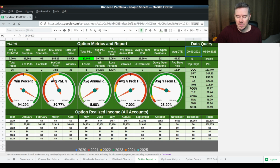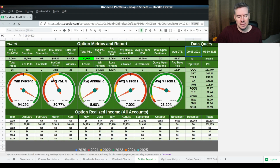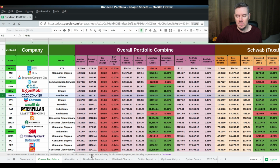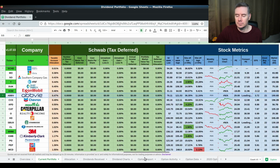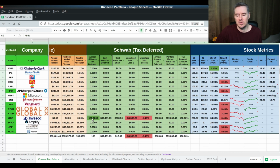And I also rendered $165 in covered calls against the QQQs, and that's just one contract. Which account was that? That's the tax deferred account. So if we scroll over to the right here, we can see that we have just 165 shares, so I'm not quite up to 200 shares yet. I've been selling about a 15 delta against those 100 shares, and I've already rendered $165. I've only been doing it for about 2.5 weeks or so.